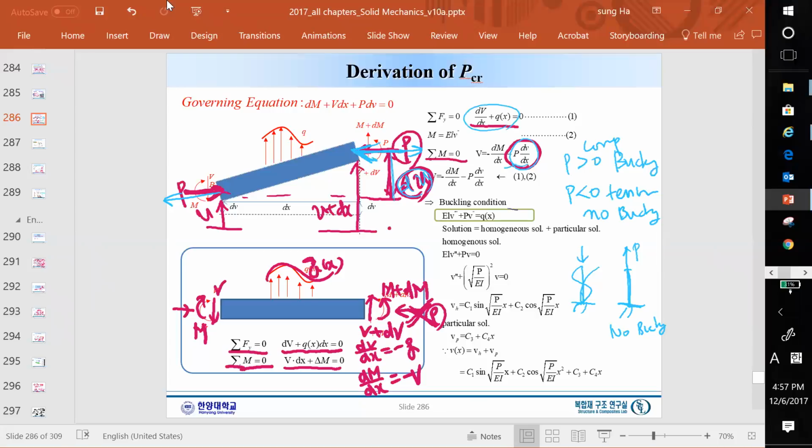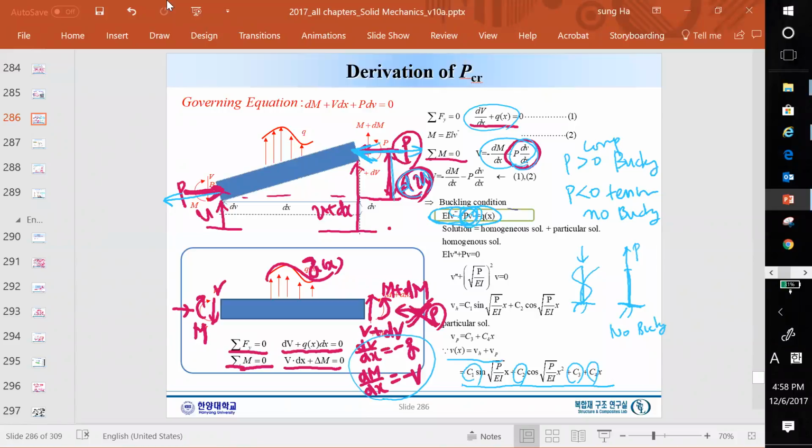So combining these two terms, now we have a differential equation with an additional term due to compression. This is a fourth-order differential equation, and it is different from the previous differential equations, mainly because of that term. Solving it is not as straightforward as before. Before, when we didn't have P, all we needed to do was integrate four times on the left-hand side and right-hand side, but now we have this term, so we cannot simply integrate. We have to find a homogeneous solution and a particular solution, with integration constants.